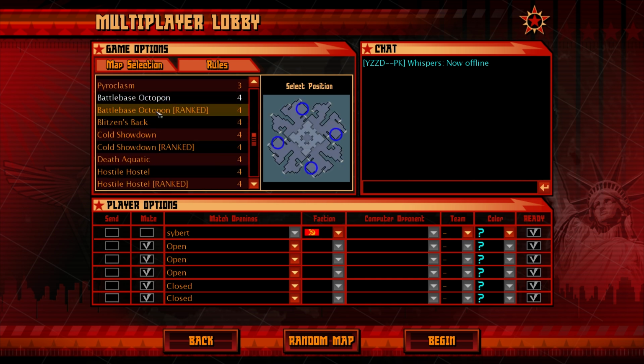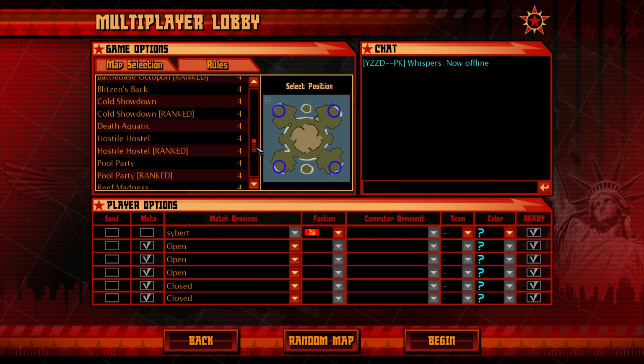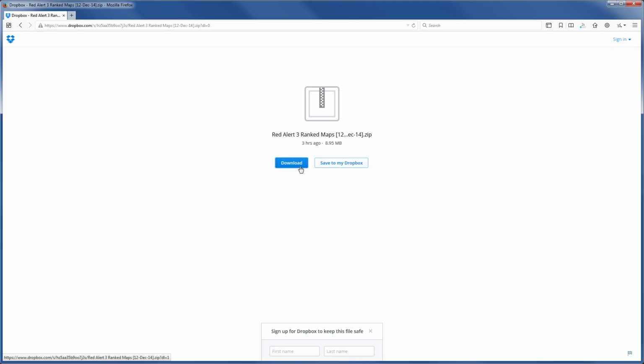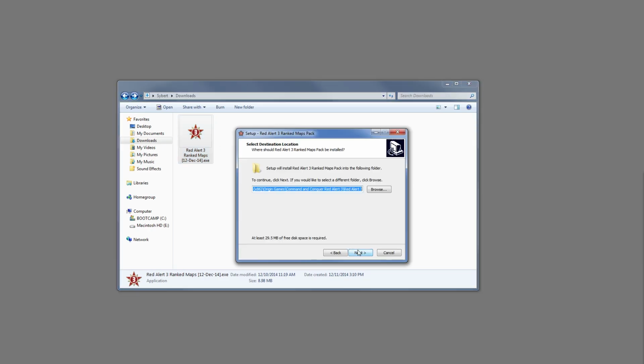Currently, the map pack is the exact same officially supported ranked ladder pool that was in use at the end of the GameSpy shutdown. But since we can change the ranked maps, in the future we may rotate out maps or add new ones. Download the zip file and extract the installer. Double-click the installer to run it, and go through the installation process. Now, if you've got the English version of Red Alert 3 installed, you're finished.